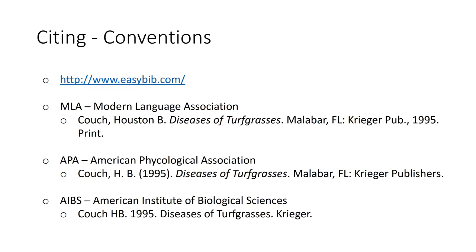The way I tend to tell students is go and find the major journal that you might be publishing in and use their format. They have it very well spelled out in all of these, the exact way they want. If you look at Science, Science is different from Nature, and they're different from the Proceedings of the American Phytopathological Society or the Entomological Society of America. So they vary, but the thing here is to be consistent. Now we're going to talk about how we put all these together later.